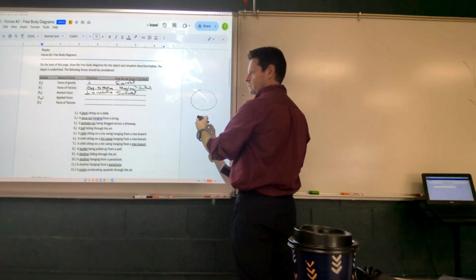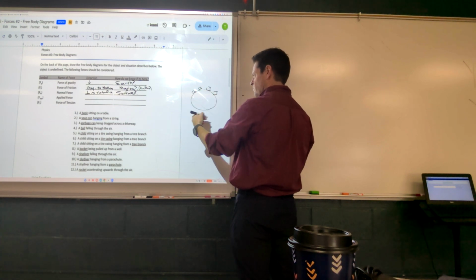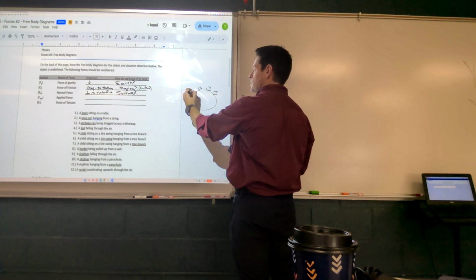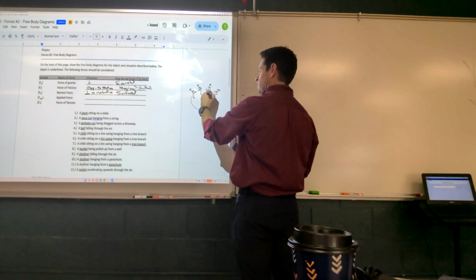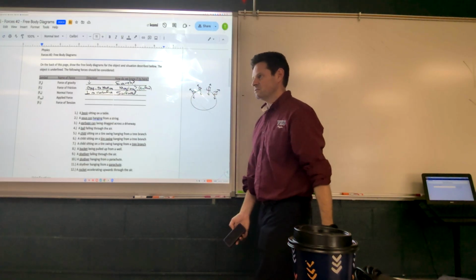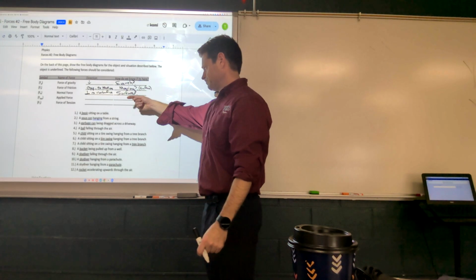I'm not going to draw anything else to it, but I put a couple of objects on this surface of this beach ball. Some of them are going to fall off and some of them are going to stay there. Well, that has to do with the normal force coming straight out for all of them, and the force of gravity going straight down on all of them, and sometimes that mostly cancels out and sometimes it doesn't. The normal force always just comes straight up out of the surface.